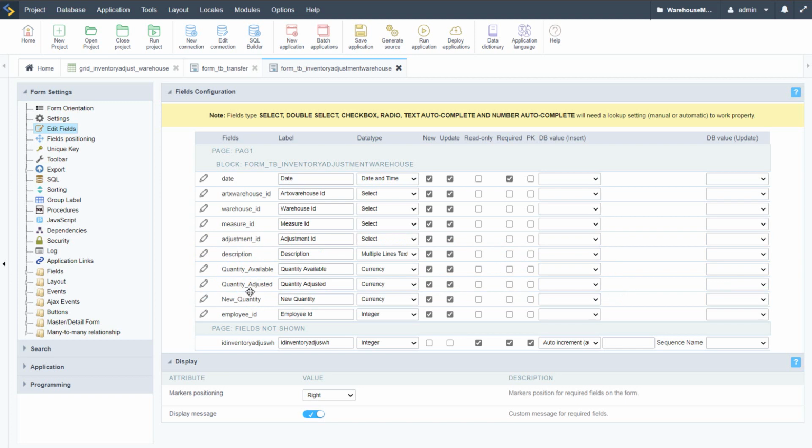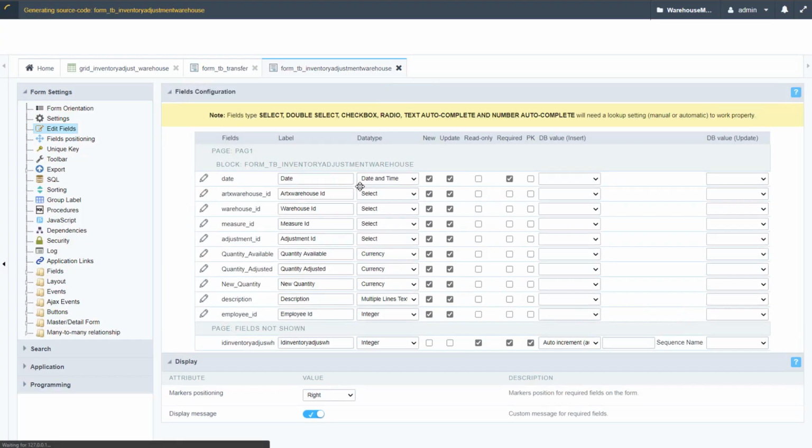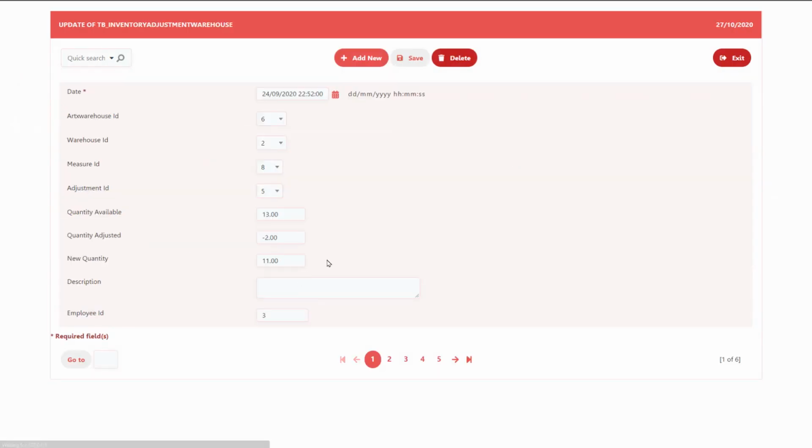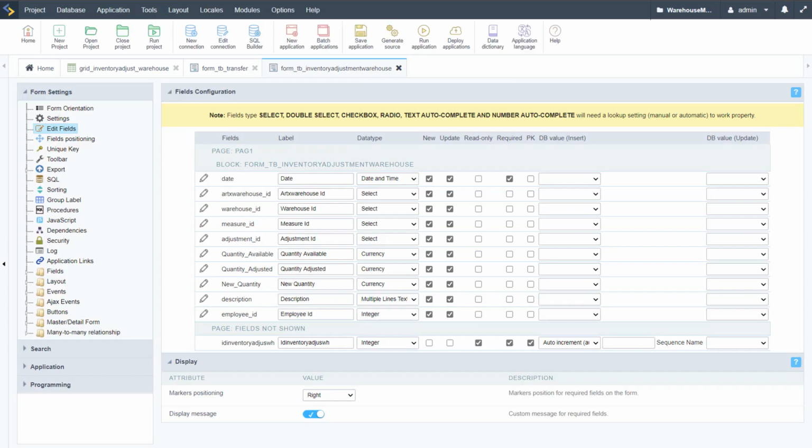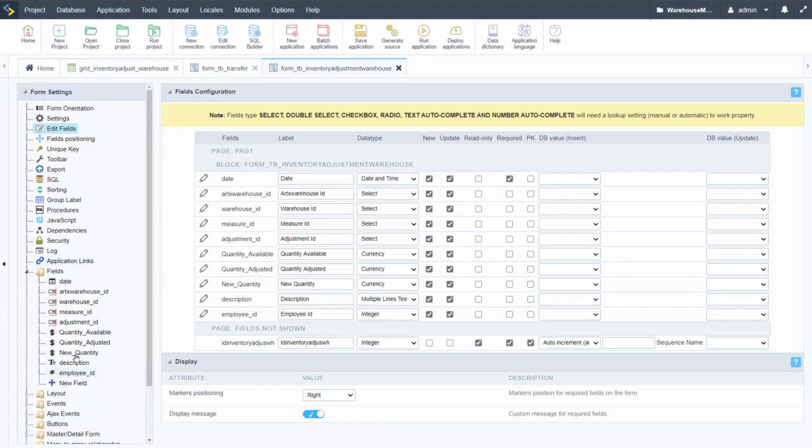Adjustment should be up here also. And description, let's just drag that down here. Okay, so now if I run this, we can see that this form will need some adjustments here for the IDs which have been displayed here. So we will quickly change those, as well as here for the employer ID. So let's quickly change those here within the form.